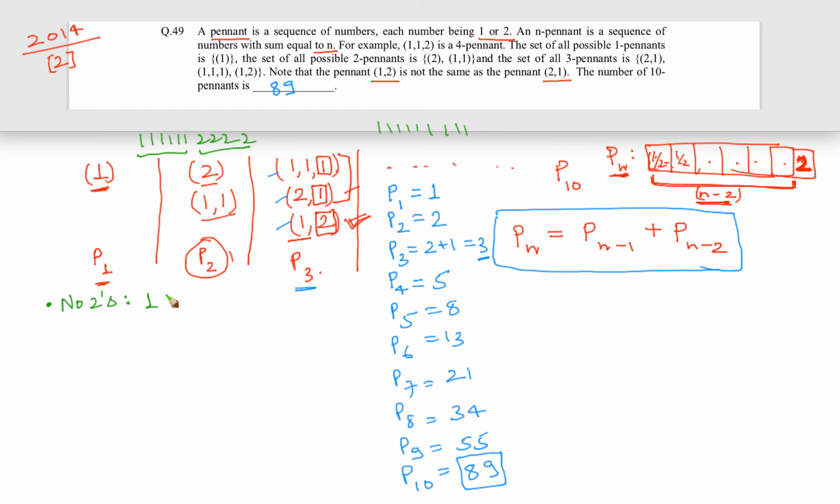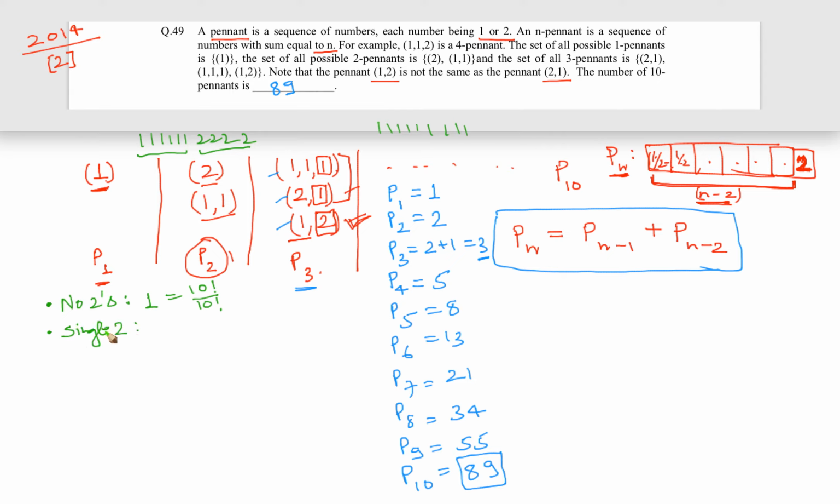You can understand it as 10 factorial by 10 factorial also, right? That will become clearer in other cases, but there is basically only one way in which you can arrange 10 1s, because all the 1s are similar. Okay, now let's take the case where there is a single 2.